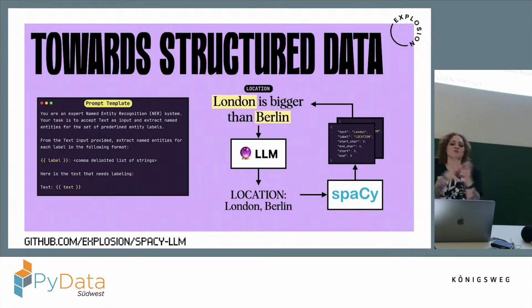What you get back is a doc object that works just like any other spaCy doc object, whether you use a machine learning model, whether you use rules, or whether you use any large language model, whether it's an API, but also an open source model you host yourself, or someone else hosts under the hood. So you can easily swap that out and compare the results as well, evaluate, get a score, know what baseline you have to beat, and then take it from there.